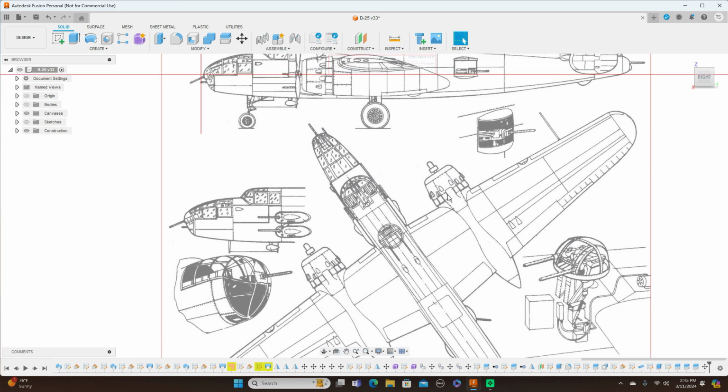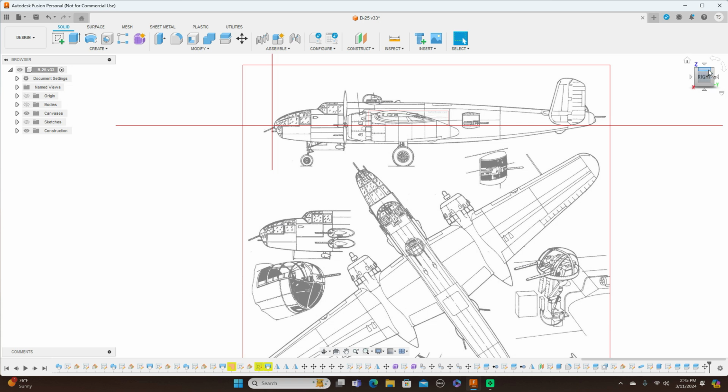All these little, I don't know what they're called, little flap thing looking things here, how to do those, these side guns, everything. And I'm just going to show you guys how to do all of this.